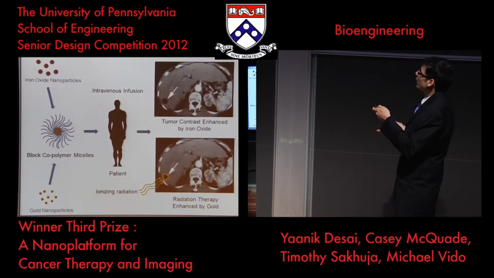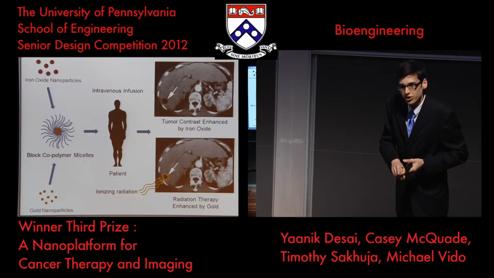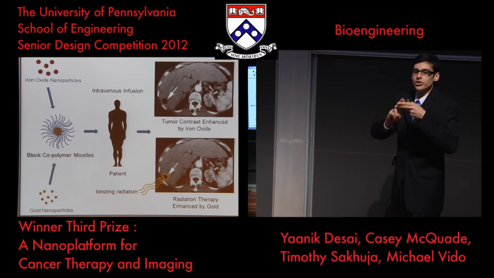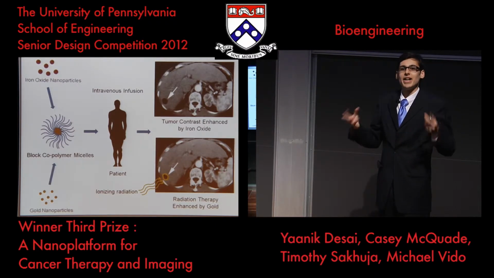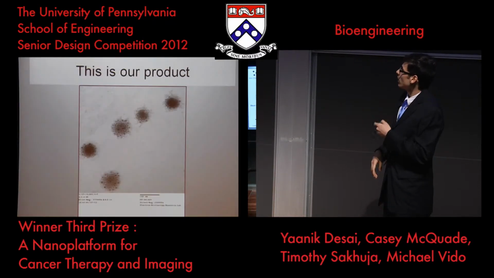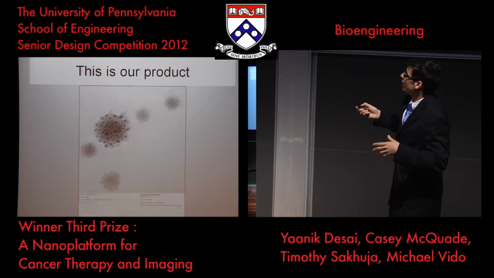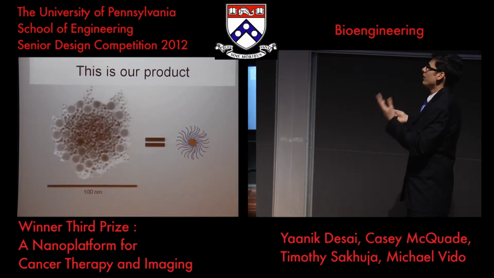And also, because you have all this gold packed densely in the tumor, for a given dose of radiation, you're able to do a lot more damage to the tumor cells specifically. So you're going to kill many more cancer cells for a given dose of radiation and get a lot more bang for your buck. Okay, so what we did over the last semester was we iterated through many different Micelle compositions until we settled upon our finalized design.